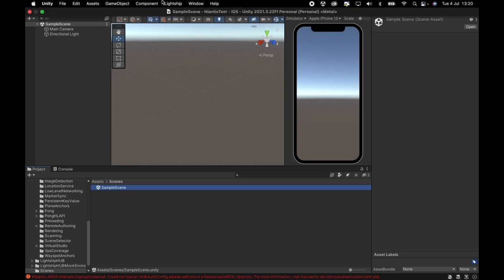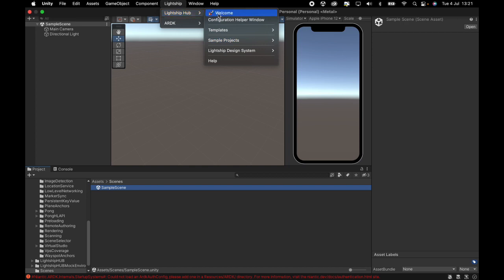Now once you go to your menus on the top here where you have your file, edit, asset, and the rest of them, you immediately see there's a Lightship tab here. So once you click on this, you see two options, Lightship Hub and ARDK. Here you can see some extra features like the VPS authoring assistance. This one is going to be important if you are doing VPS activated hardware spots, or you want to do scanned locations. This is a whole different topic on its own. Now our point of interest is this Lightship Hub.